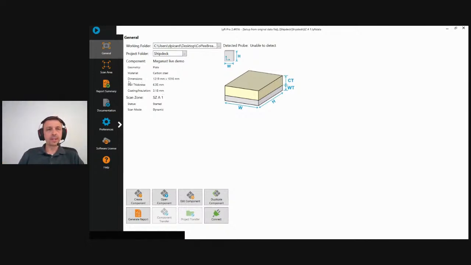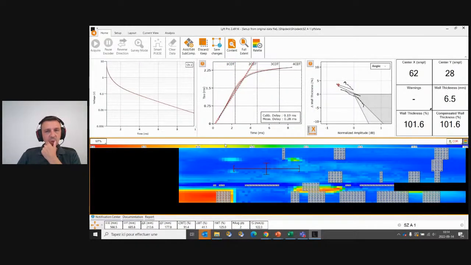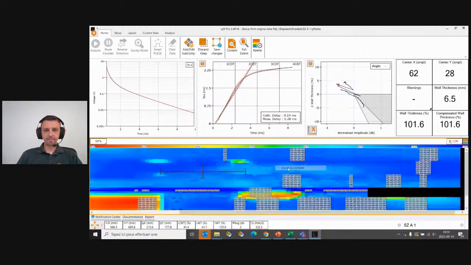And typically for a wall thickness of around 6 millimeter, we can expect a characteristic CD time or CDT of around 5 milliseconds. So if we go back to the front stage to the C-scan, we'll just zoom in a little bit on the content.